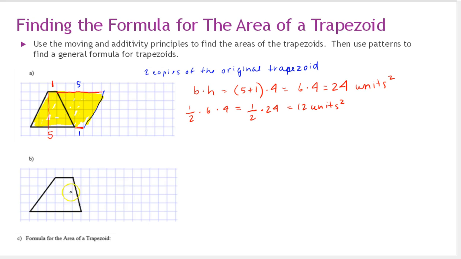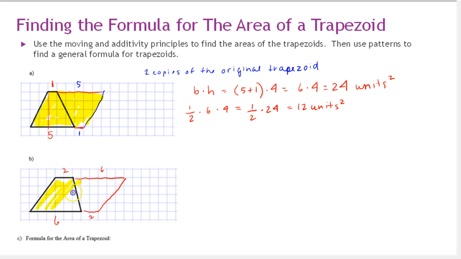So now let's use the same idea to find the area of this trapezoid, and then we're going to look for patterns. So here are my two parallel bases. These sides are not parallel. So we have the length of 1, 2, 3, 4, 5, 6, and the top has a length of 1, 2. So I'm going to extend this top part by 6, 1, 2, 3, 4, 5, 6, and I'm going to extend the bottom part by 2, 1, 2, and then I'm going to draw my line. Okay, so notice this is equivalent to this trapezoid. It's just flipped twice. So this part is down here, okay, and this part is over here. So we have 6 here and 2 here.